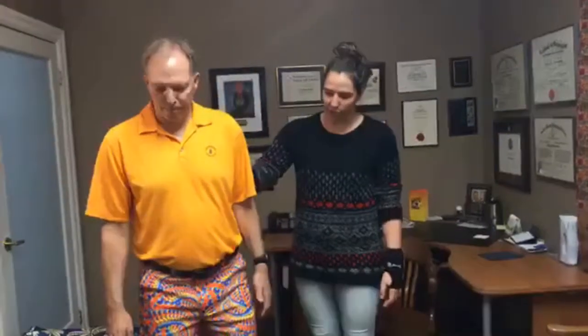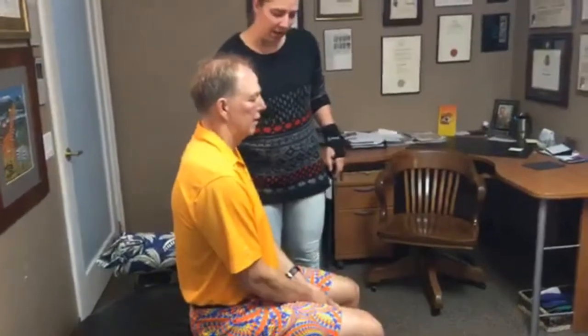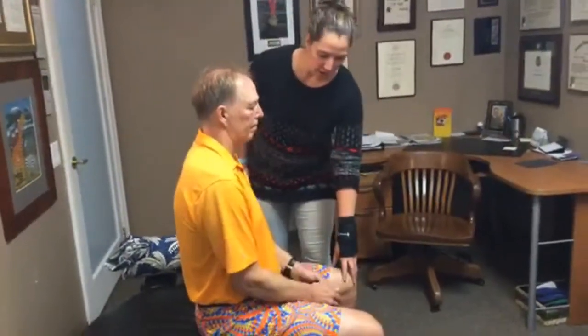The first thing I'm going to show you is called a position of relief. This is going to give your muscles and ligaments a little bit of a rest. This is a good thing to do every half an hour or hour when you sit at your desk, to get out of that computer posture. So slide right to the edge of your seat so your sit bones are right on the edge, and spread your legs out just a little bit.